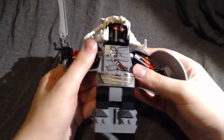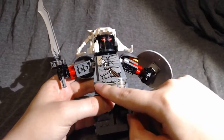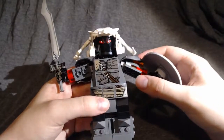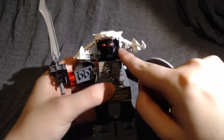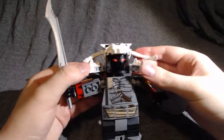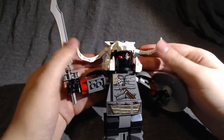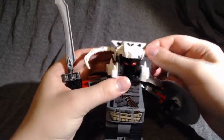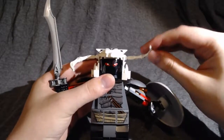And as you can see, his chest is all done with stickers, detailing his pecs, his abs, his belts, and whatever you can call that. His face, however, is printed, and it is a very nice print, showing off his mean, evil eyes with some detail for cheekbones and some detail for eyebrows. And as you can also see, the jaws of this cow are also on ball joints, so they can be posed as you wish, as are these horns. They're made using insect leg pieces and are attached on little clips. So they bend up, they bend down, and they can twist.